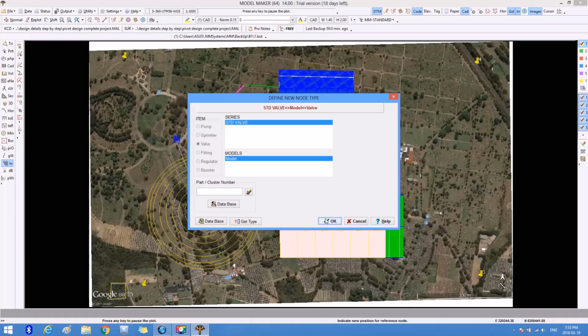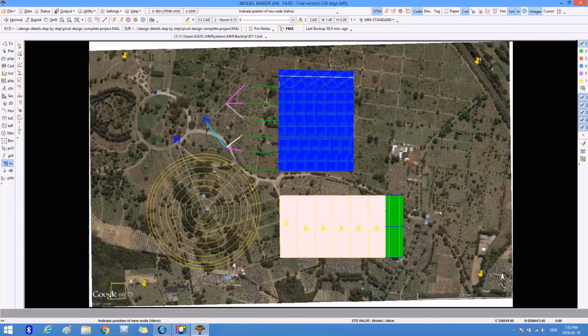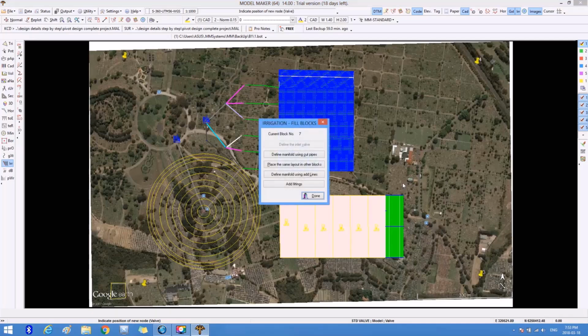Then OK. Then we specify the location of the valve near the first block by making a left click.